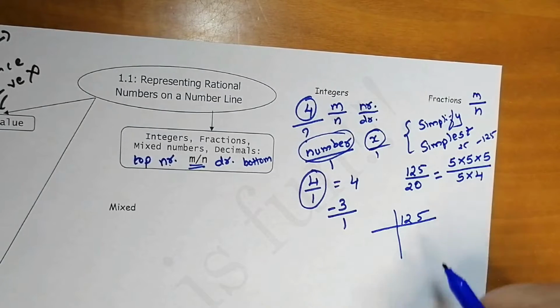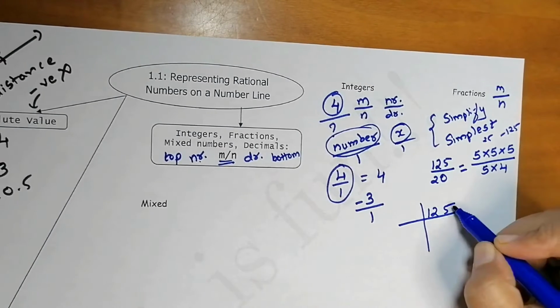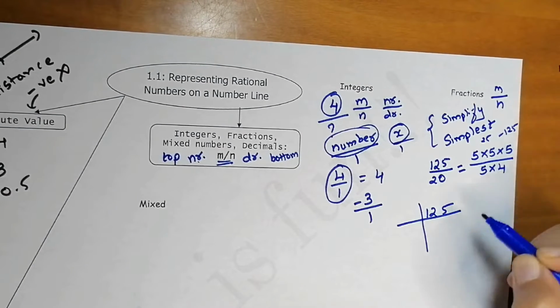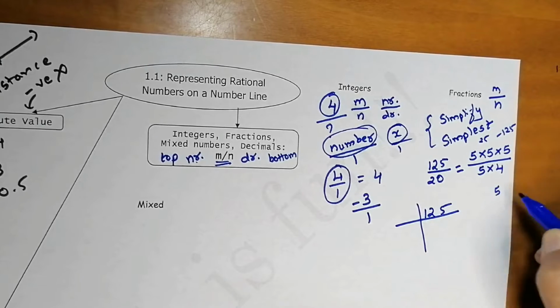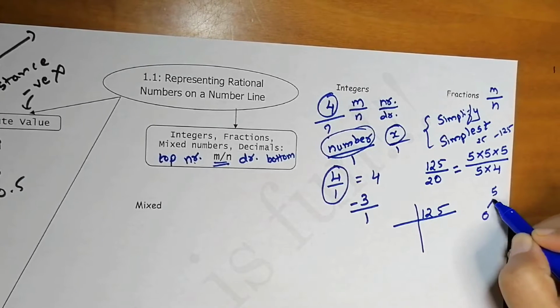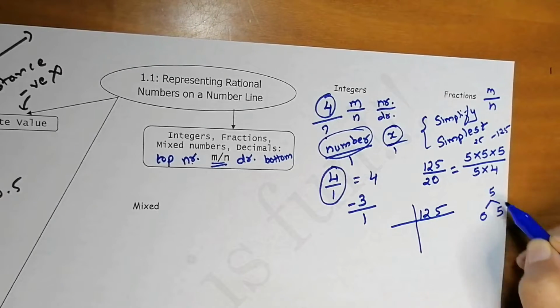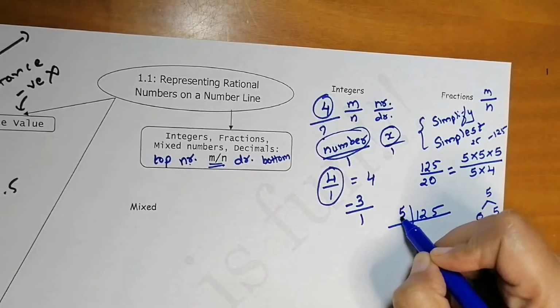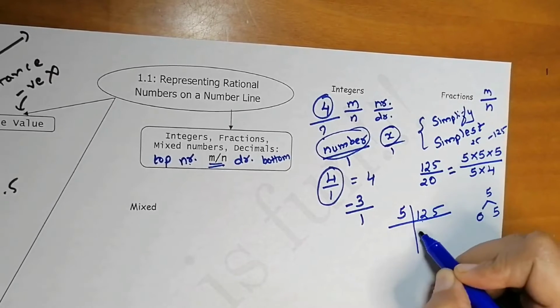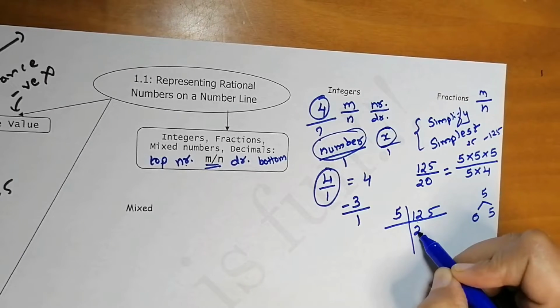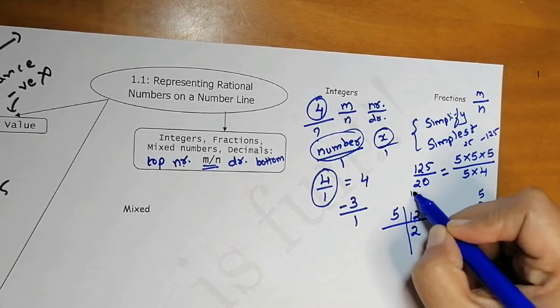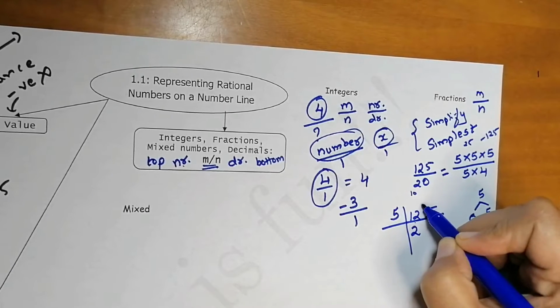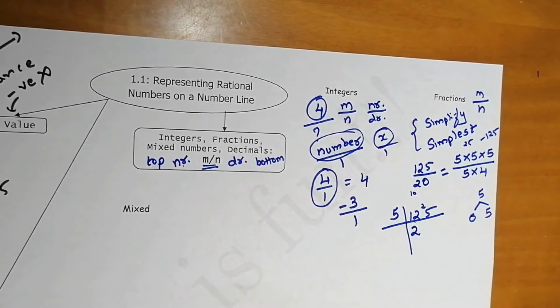125, and this is how you write it, right? So now the number ends with 5. You know the divisibility test for 5, right? Any number that ends with 0 or 5, we use 5 as a divisor. So we put 5 here. 12. So 5 times 2 is 10, right? And this is 12. So we have 2 here carried forward.